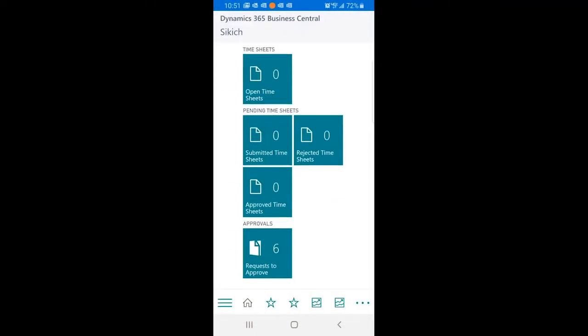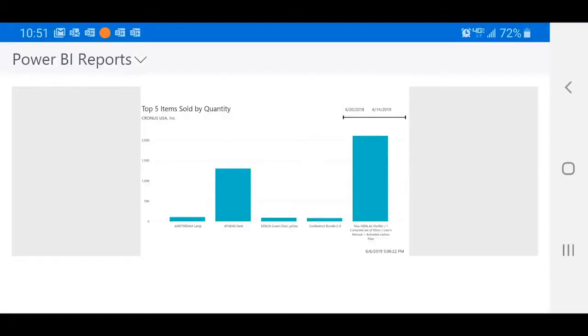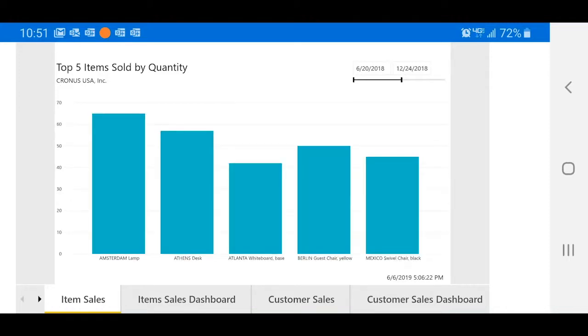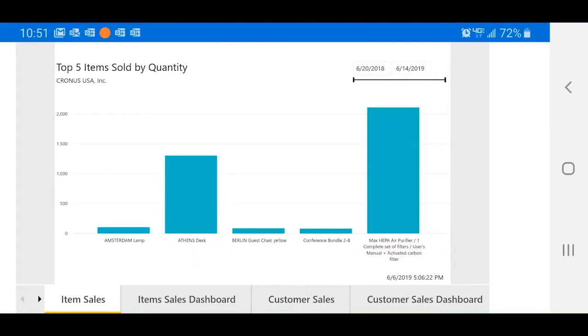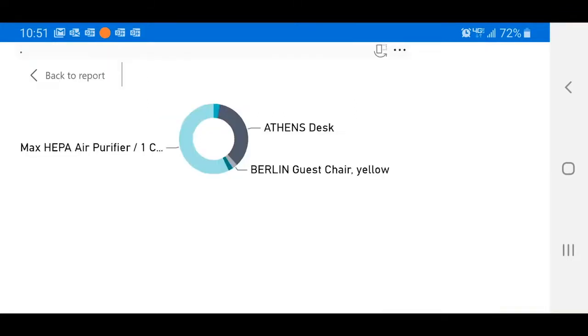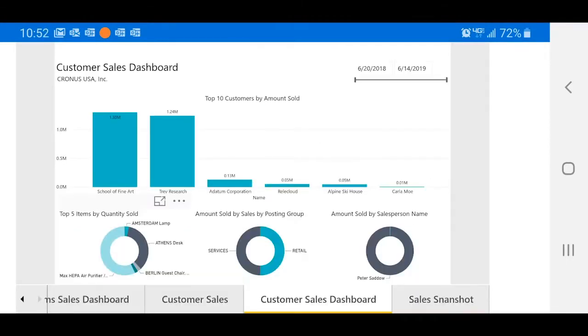This is an example of a dynamic Power BI report presented on my BC dashboard. My data changes right before my eyes based on the new time period. Let's dig just a little bit deeper. Here are the values that are driving that donut chart. Please note that I did all of this maneuvering without ever leaving BC, opening another application, or logging in.